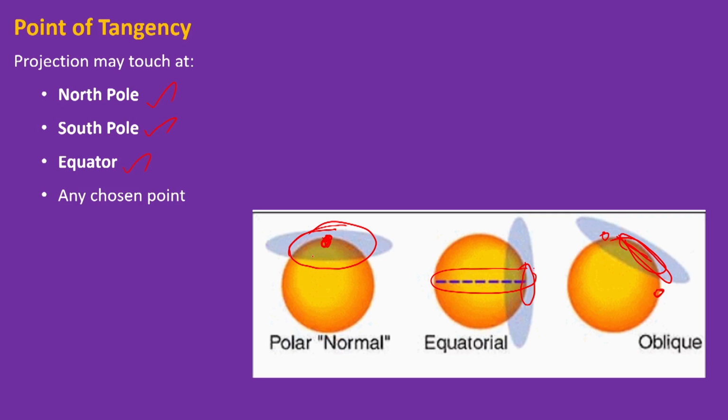This is for the polar region, touching the plane on the northern part of the globe. If you are touching the globe on the equator, the complete equator area will get projected nicely. If you are touching an oblique type like this, the area between polar and equator alone will get projected nicely. At the end of the day, we are touching any one particular point on the globe, so that point will have more accuracy. If you move away from that point, we may experience distortion.